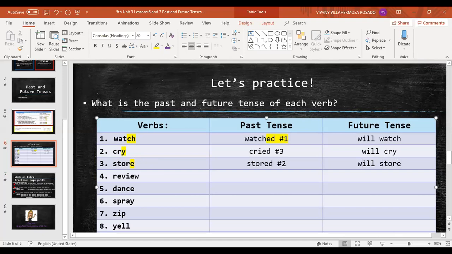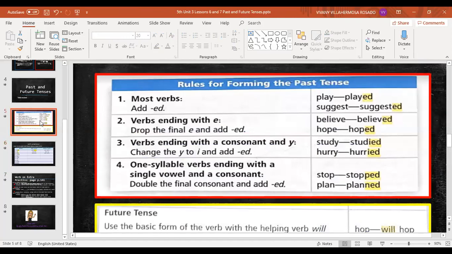Okay. So then we go to number 4. And when we look at number 4, we have some questions, some doubts. We have no idea what it is that we have to do. So if you come across a verb where you have no idea what you have to do, it would be good to do the process of elimination to eliminate possible wrong or incorrect rules to use. So again, we go back, we look at review, and we come here. We don't know if we just have to add ed. We're confused with this one.